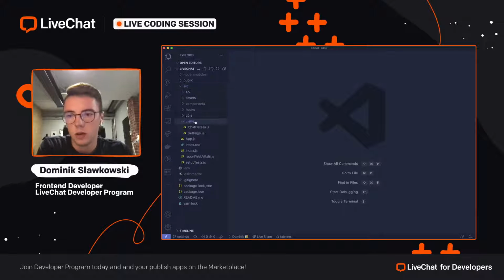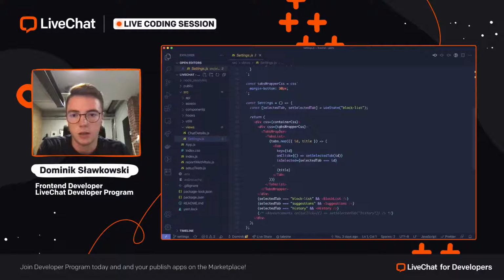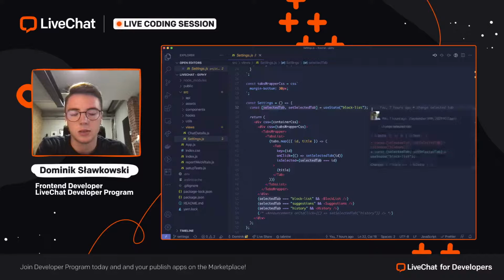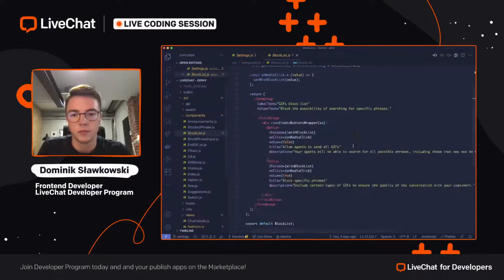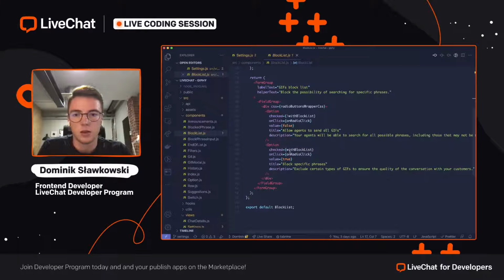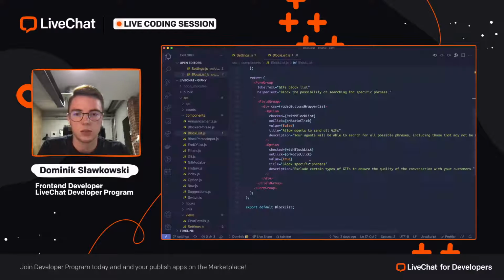Now we are going to the settings view, and there are some tabs. The currently selected tab is located in the local state, and then we decide what components should be rendered. The first one is the block list, and this option is actually these two boxes.